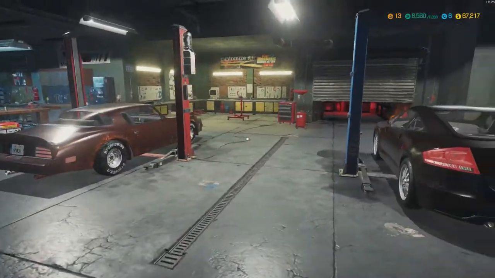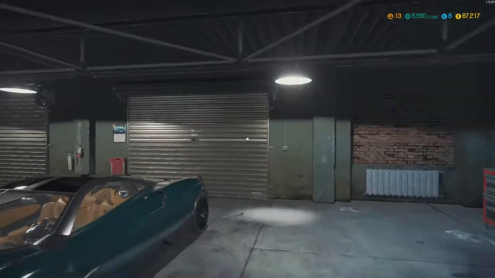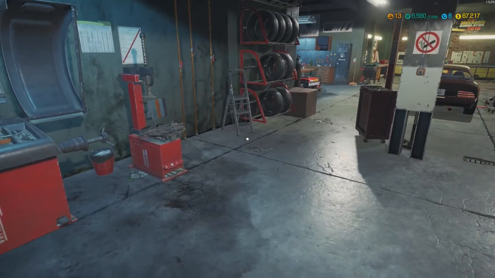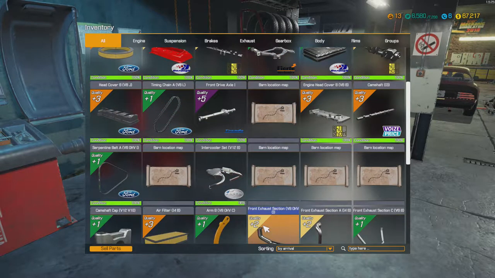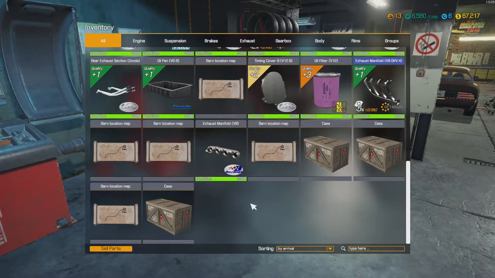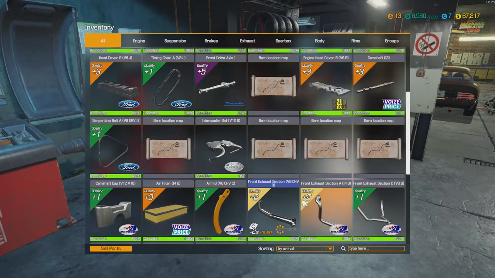Alright, so let's go ahead and see what we can find. Actually, do we have a barn? Yeah, we have one. Oh, we have a lot of barn locations, so we can go ahead and look for a lot of cars. Ooh, we also have three cases. Nice.